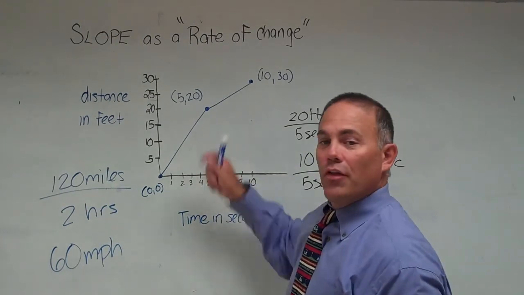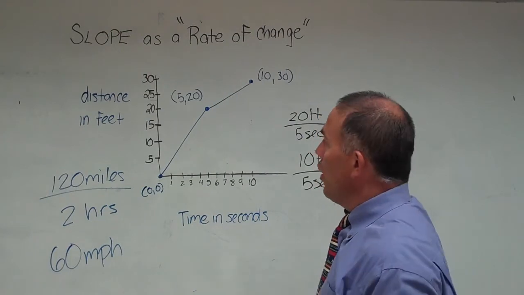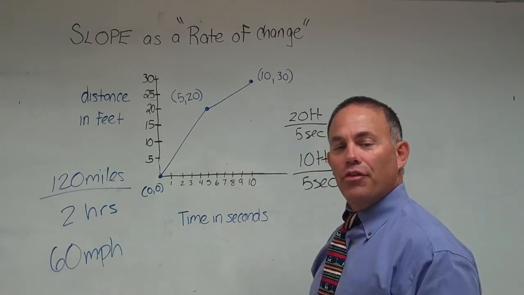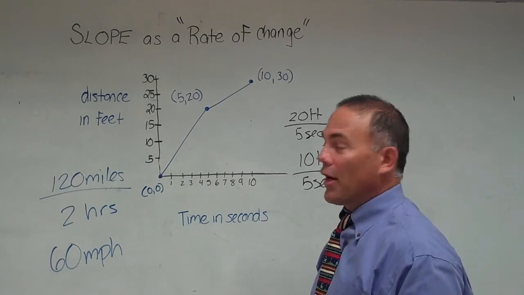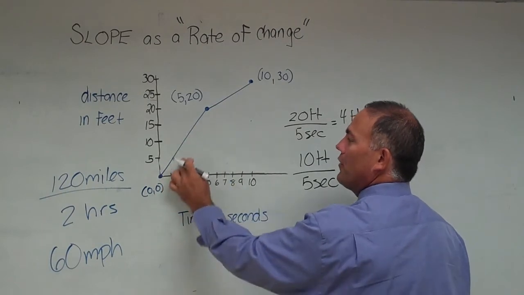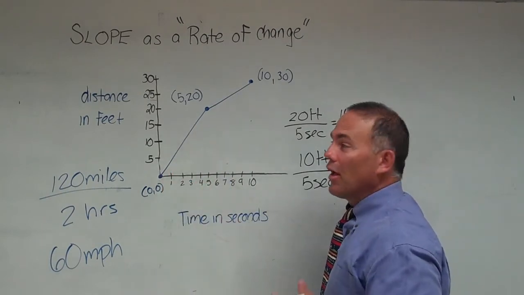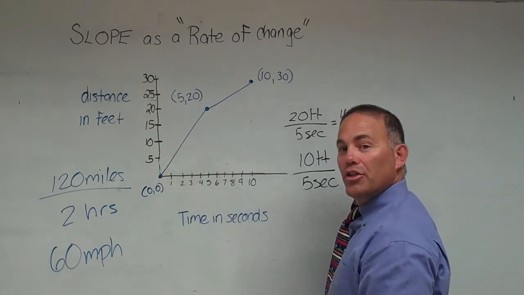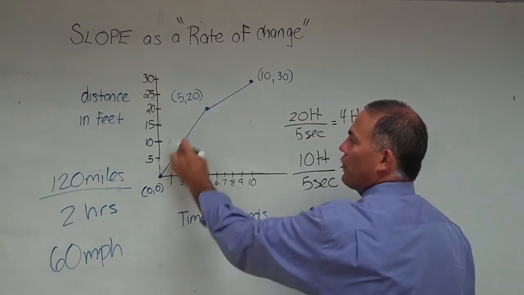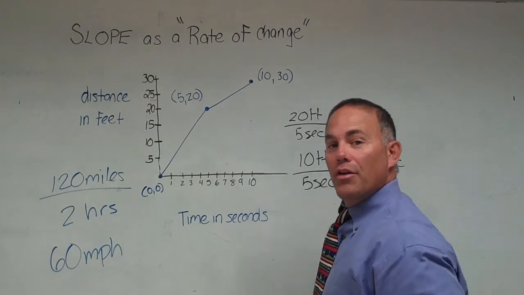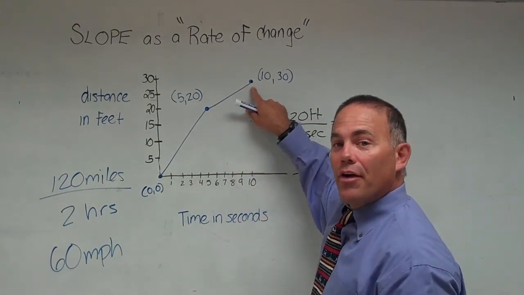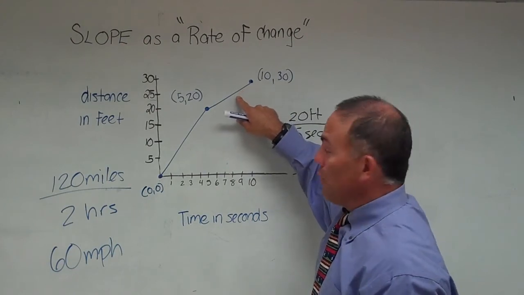Now, I want you to look at this graph closely and analyze it. Could you just look at this very closely and say right off the bat what the faster speed was? Think about that for a second. One thing you should notice is in this case, because it's a steeper graph, this is going to have a greater rate of change. Again, slope is represented as a rate of change here. So this greater slope gives you a greater rate of change, gives you a greater speed. In this case, it's a little flatter, so it's going to have a lesser slope than this one right here.